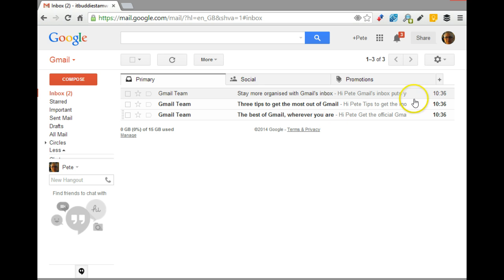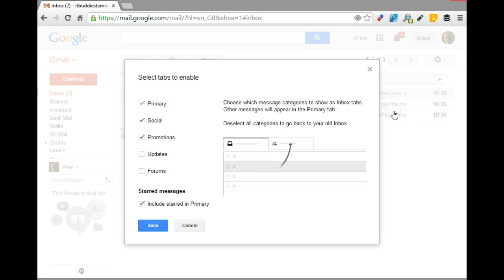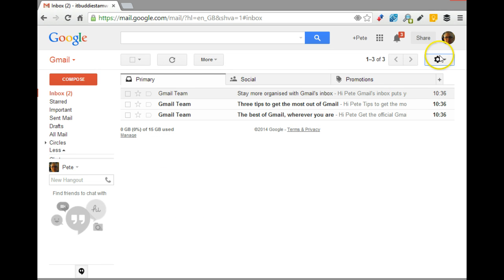So across at the other side here, I've now got some other bits and pieces. Now here, I've got the settings. So if I click onto settings, then I can actually see the different types of settings that we've got available. Now, because of the layout I've got for my screen at the moment, these are not going to make a great deal of difference in the way that I've actually got it set up. Here I've got Configure Inbox, and this would allow me to select which tabs I wanted to actually see at any one time. And again, on the whole, I tend to leave those where they are.